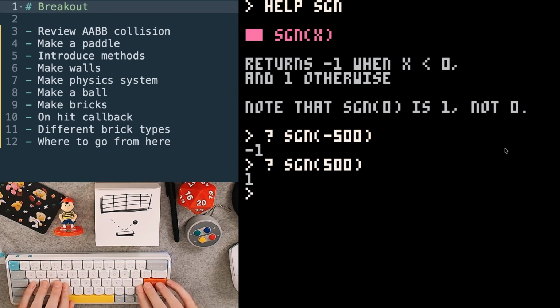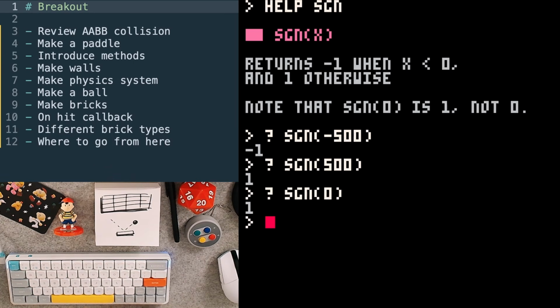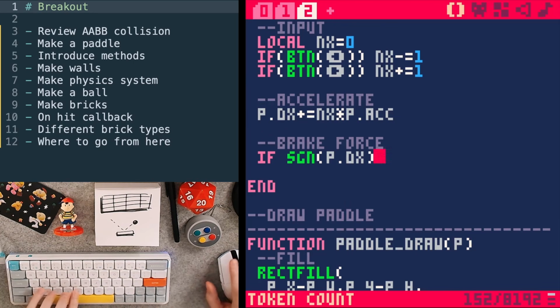Positive 500 gives us back 1. And the sign of 0 is weirdly 1. I kind of disagree with that, but it is what it is. We could write our own sign function if we wanted, but good to know.